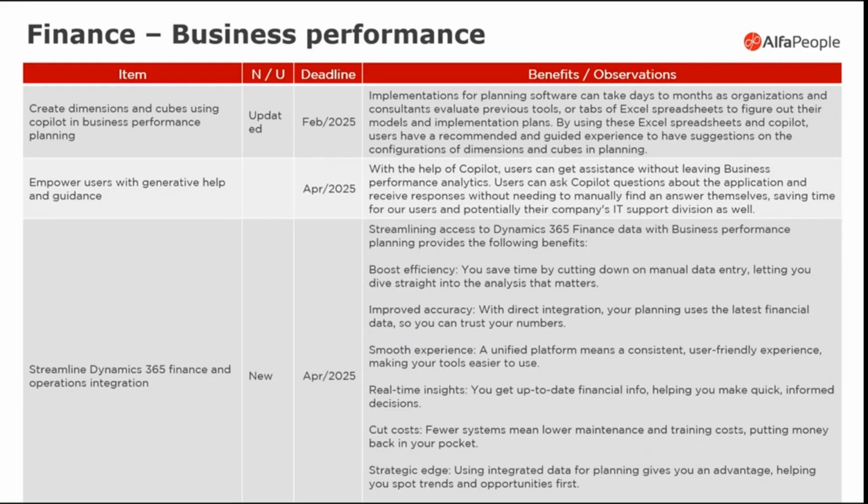The last one on this slide, streamline Dynamics 365 finance and operations integration. This update is really about making planning simpler and more reliable by integrating business performance planning directly with Dynamics 365 Finance. You eliminate the need for manual data handling and get access to real-time financials. That means better accuracy, faster decision making, and fewer systems to maintain. So in practice, this improves how teams work with their tools.